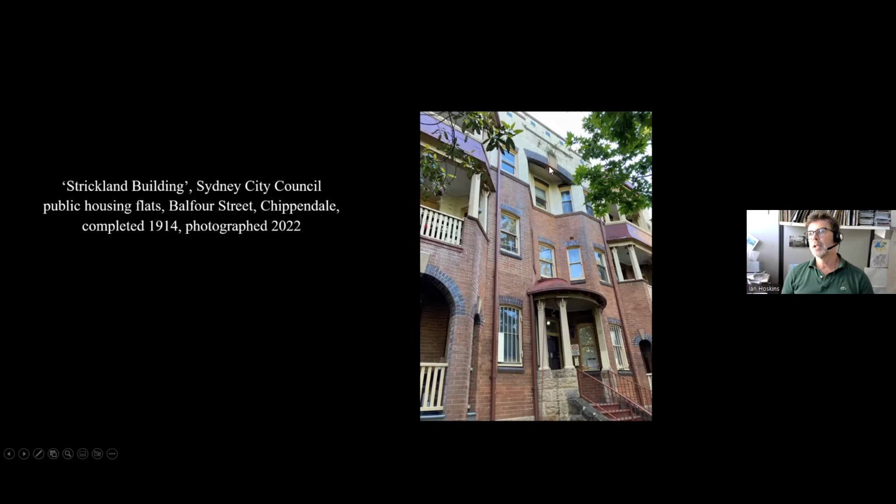This took its cue from the very nearby Carlton United Brewery, or the old Tooth's Brewery, actually, just literally a stone's throw away on Broadway, where many of the people who lived in these flats may have worked. Several hundred people lived here after their really substandard and small terrace houses, which characterised Chippendale in the late 19th century, were demolished because they were just seen to be too awful. So having destroyed all those houses, they needed to put those people somewhere, and the city of Sydney really pioneered working class housing with Strickland building, and designed by their own city architect, whose surname was Broderick. Can't remember his first name. And yeah, so that's a really great example of a well-designed, beautiful block of flats.